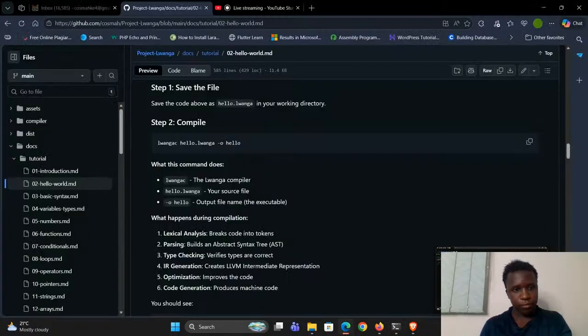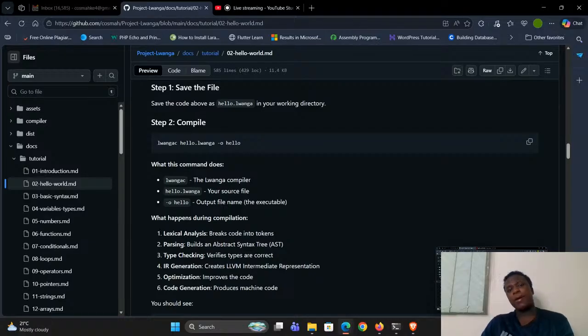So what does this command do? Ranga is the Ranga compiler, hello.ranga is your source file, and then -o hello is the output file name, or the executable. What happens during compilation?